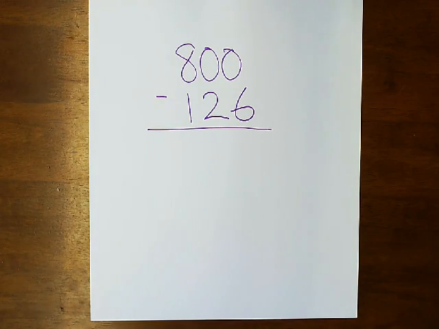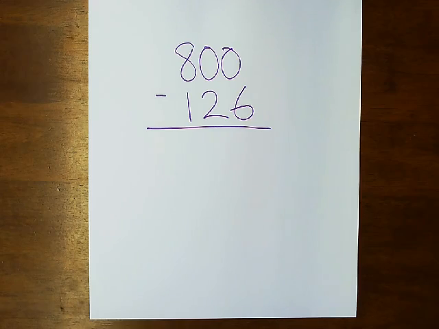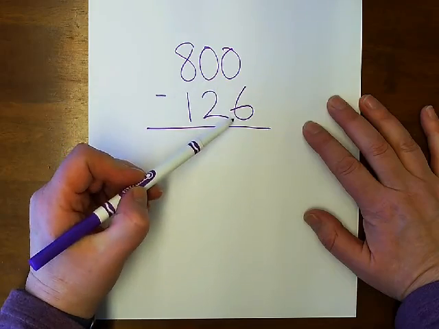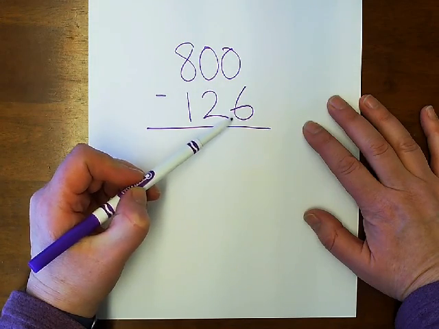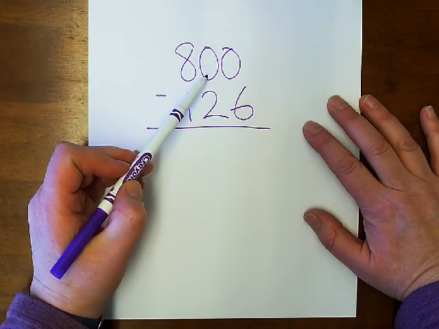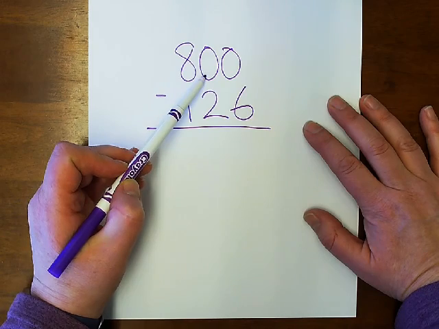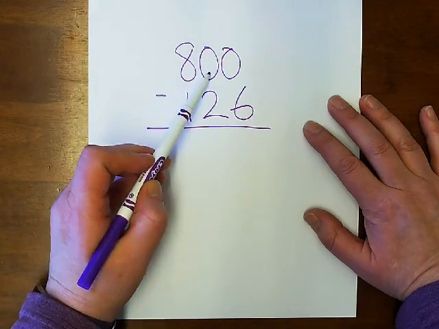So let's talk about using the standard algorithm for subtraction. Now this time, we have to do a little more unbundling. Before I subtract, I need to see if any tens or hundreds need to be unbundled. There are not enough ones to subtract, so I can unbundle one ten to make ten ones. But there are zero tens, so I can unbundle one hundred to make ten tens.